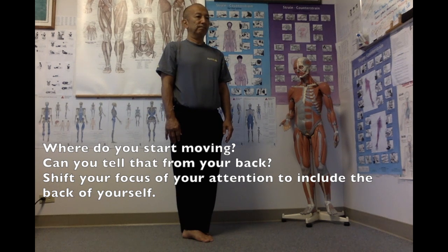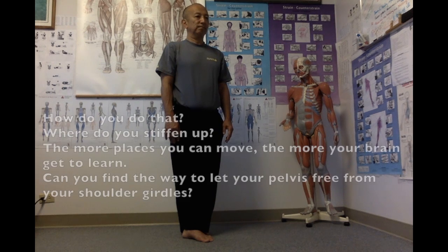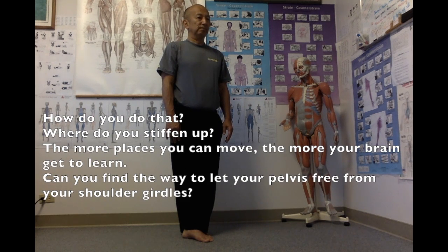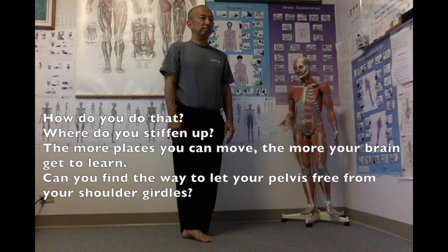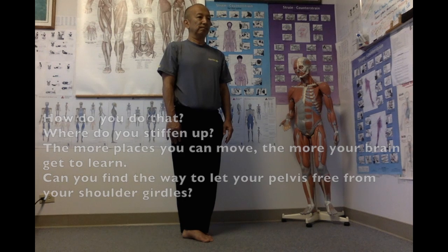Shift your focus of your attention to include the back of yourself. How do you do that? Where do you stiffen up? The more place you can move, the more your brain gets to learn. Can you find a way to let your pelvis free from your shoulder girdles?